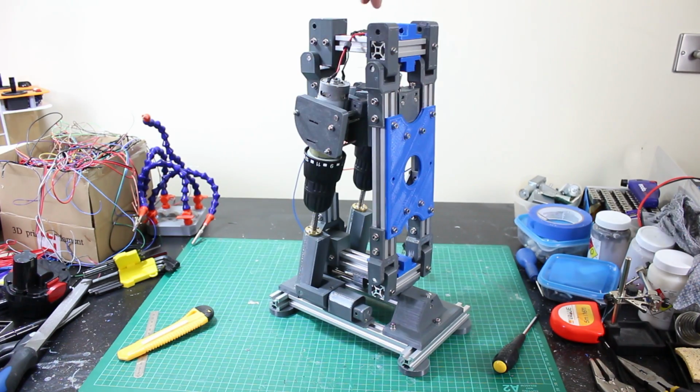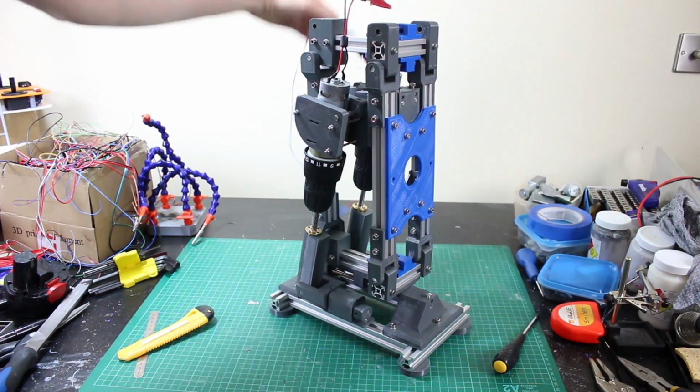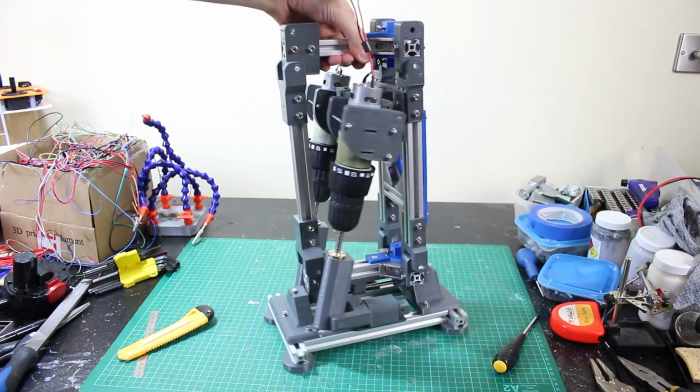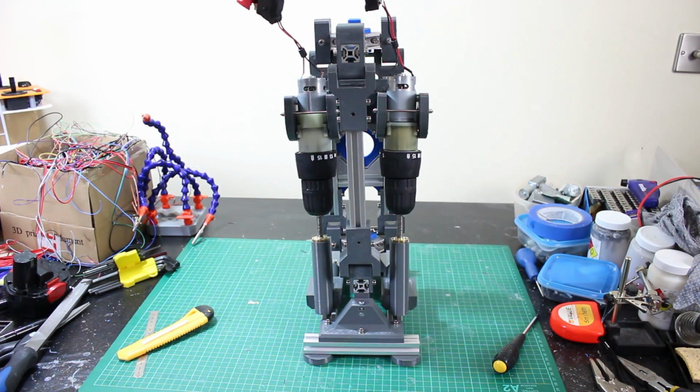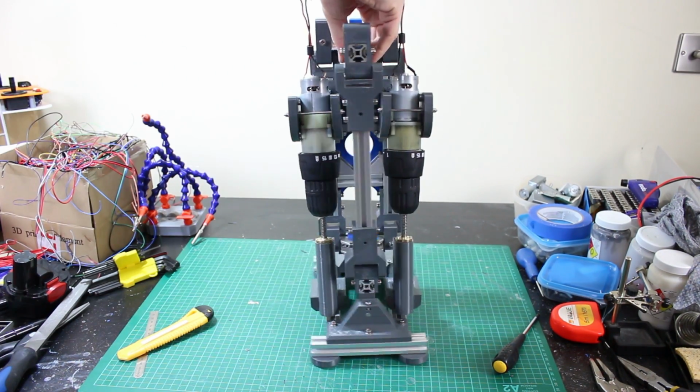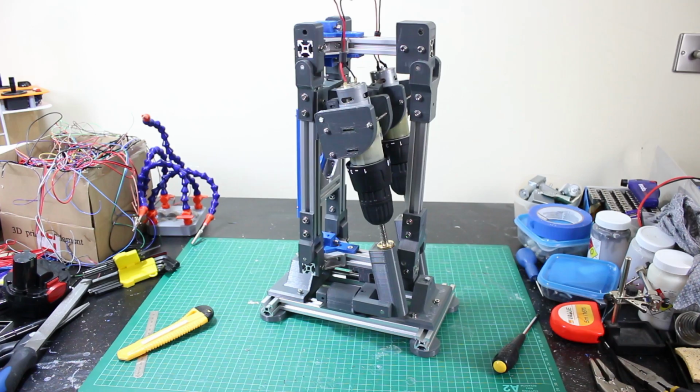Right, here it all is together, so just ignore these wires at the moment. These are for the original drills, which I'll use for testing in a minute, but hopefully we can see we've got those 2 sort of pistons, if you like, at the back there, which are going to pull it backwards and forwards and left and right, and altogether it's pretty sturdy.